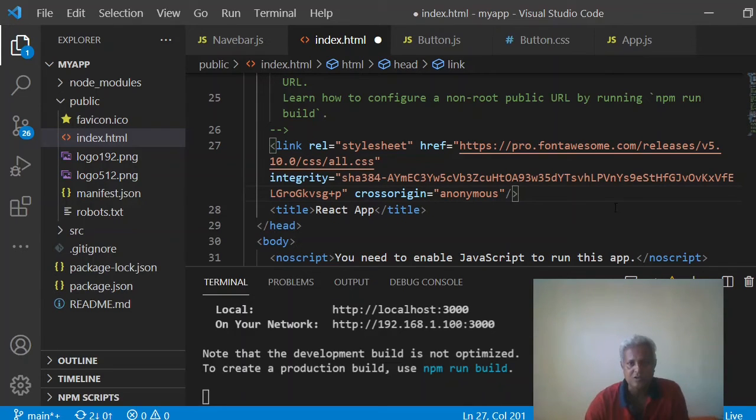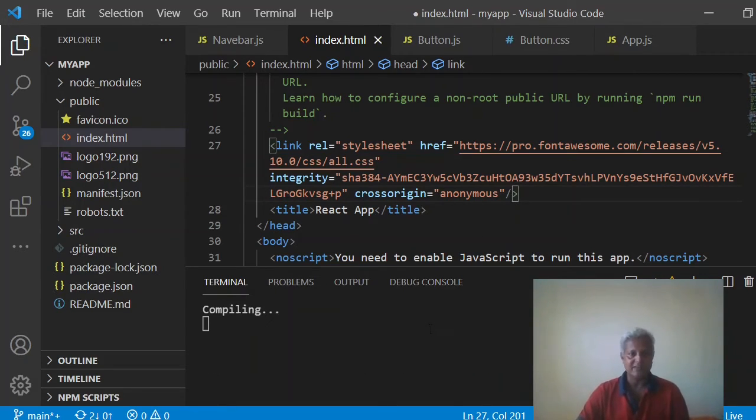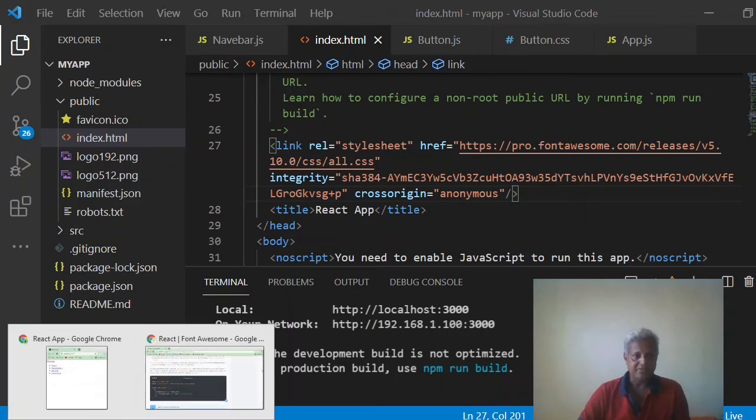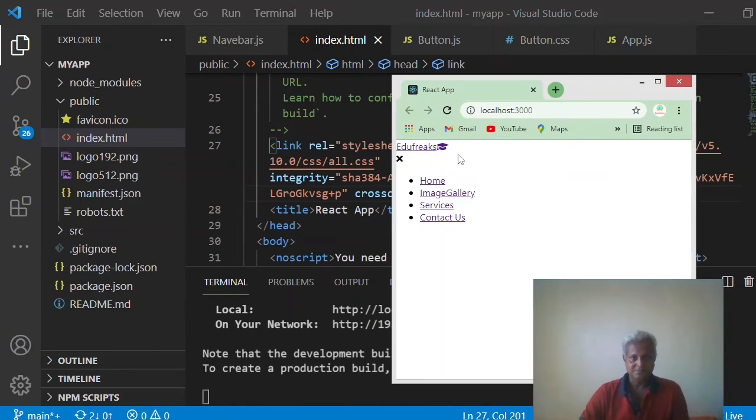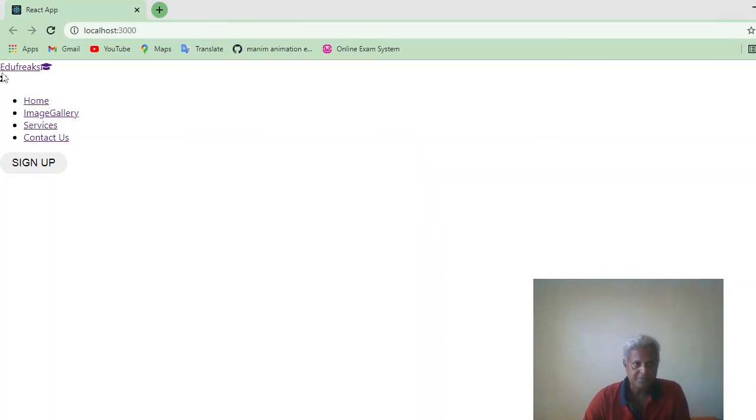Actually I got it from the Font Awesome website, but right now while making this video it's not possible for me to access that code, so I copied it from one of my previous codes and pasted it here. Now I save it and refresh it. Now you see your icon is also there and this bar is also there. If I click on the bar now, see it's toggling. So everything is working fine.